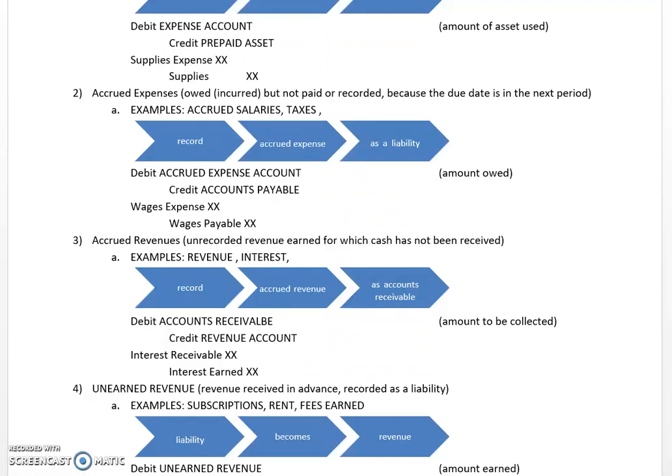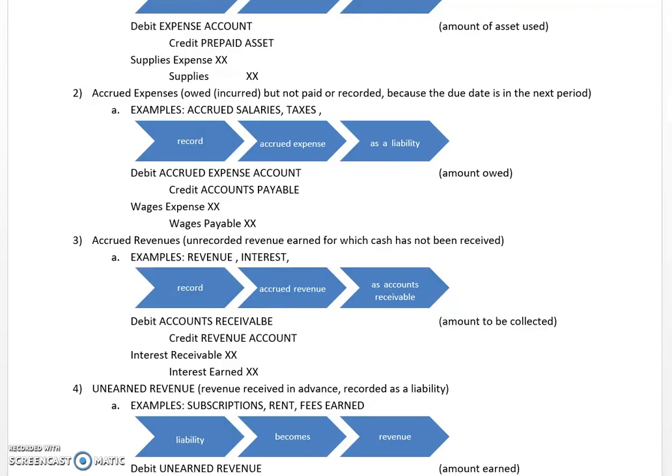The next item is accrued revenue. Accrued revenue is very similar to an accrued expense, but it's the opposite of an expense. It's a revenue. It's coming in to you. An example of revenue would be a receivable. One good example is interest on a bank account. You get interest on a bank account at the end of the period. So if the month ends on the 31st, you're going to receive the interest sometime the next month. So this is revenue that you've earned in the form of interest, but you're not going to receive it until the next month because the bank pays after the end of the accounting period.